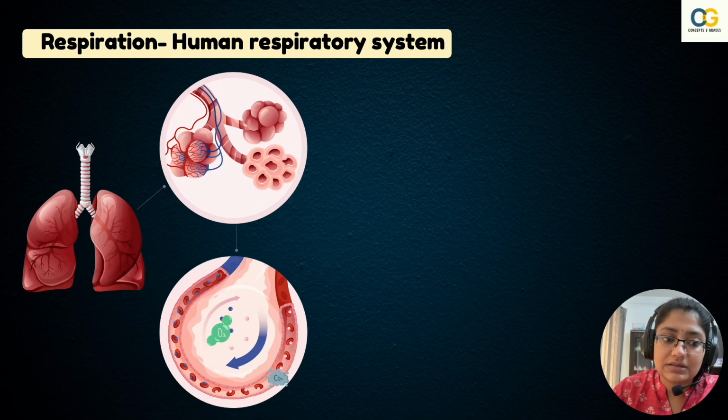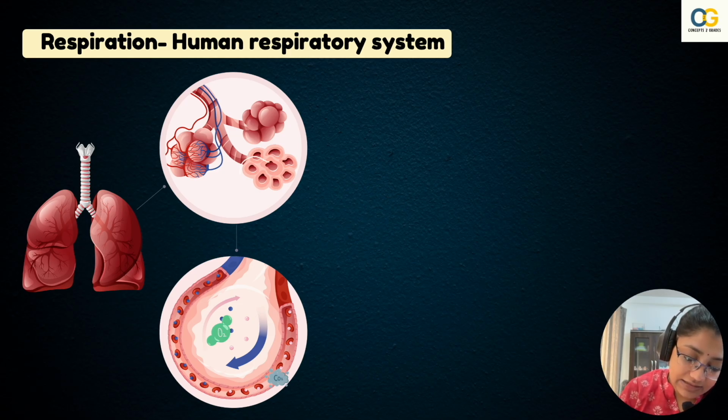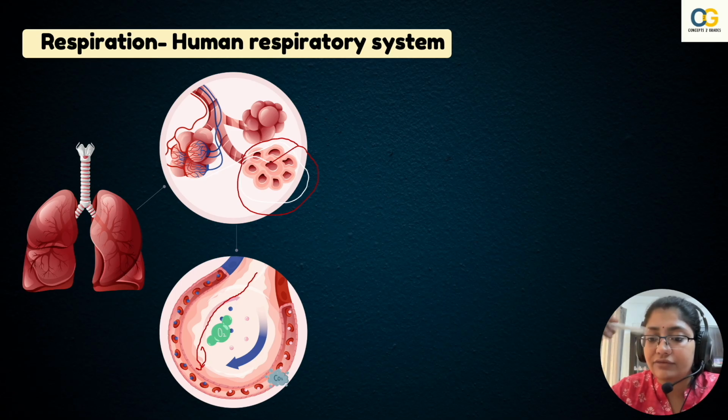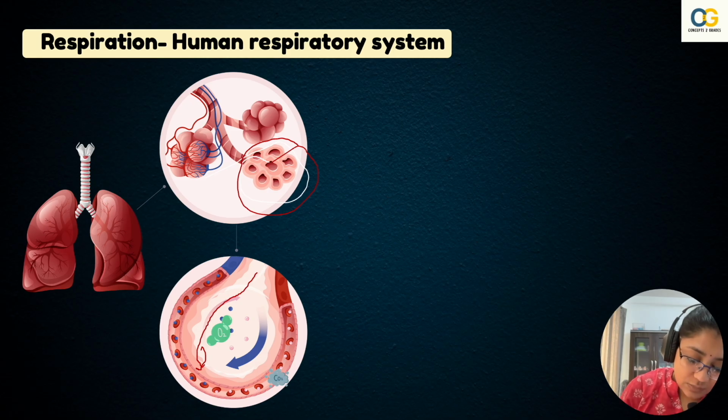So, once this happens, it goes into the lungs. And then at the end of the lung, there is an alveoli structure. This structure of alveoli helps with oxygen and carbon dioxide exchange. So once the air comes in, there is oxygen in the air and the blood has carbon dioxide. Correct? Because when every cell respires, it releases carbon dioxide, right? We saw that water, carbon dioxide, and energy is released. So that water will go into the kidney system for excretion, but this carbon dioxide will come here. So it releases this carbon dioxide, it goes back out, and this oxygen enters into the bloodstream.